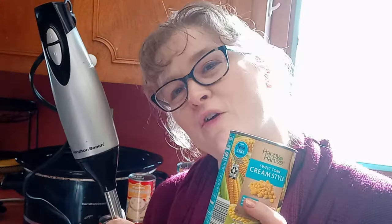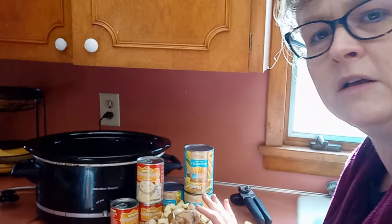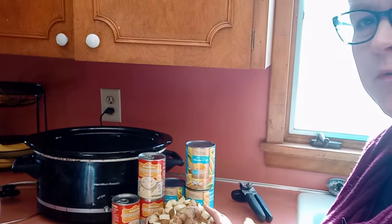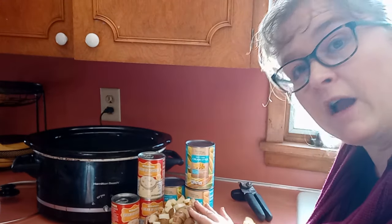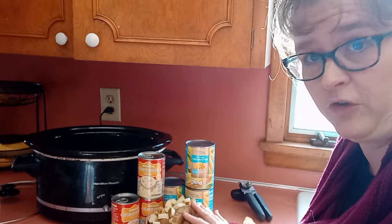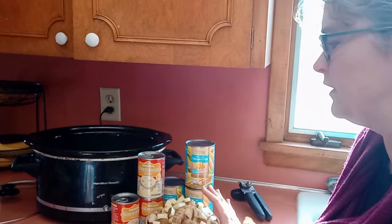I did make one mistake when shopping — I didn't buy creamed corn, which the recipe calls for, because there were a lot of people in the canned aisle. I'm going to use regular canned corn and use my immersion blender to blend it up and cream it a little. I have a bunch of potatoes cut up, which took about 10 minutes. If you're in a big hurry, you could use a bag of frozen potatoes — totally fine, though fresh potatoes are a lot cheaper. If you're trying to go cheap, it doesn't take that long to cut them, but if you're in a hurry, frozen hash brown-sized potatoes would work too.